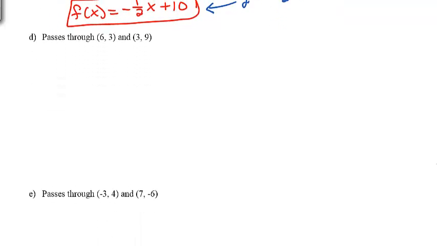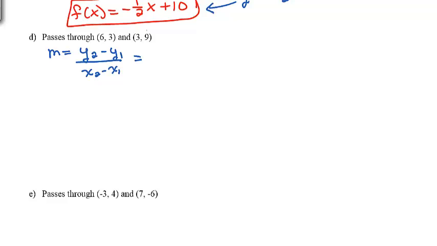Now in the next few examples, we're just given 2 points that the line passes through. So before we can write out the equation of the line, we need to figure out the slope first. The equation for the slope, remember, was y2 minus y1 over x2 minus x1. So the important thing to remember here is that whichever point you decide to start with, you start with that for both the x's and the y's. So we'll do it both ways, just so that you can see that we get the same number no matter which way we do it.